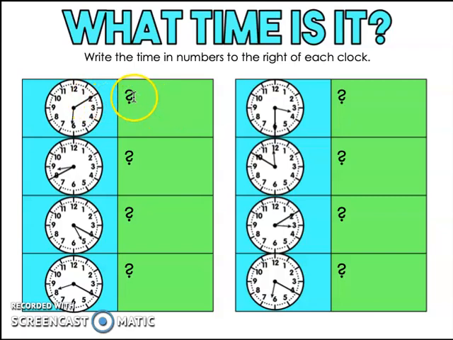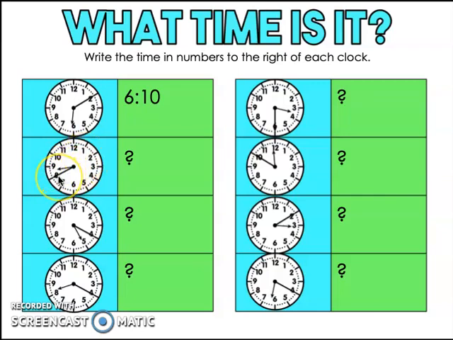So what you can do is click on the box here, delete the question mark, and then write the time. So 6:10 would look just like that. Okay? That's what you do for the rest of these. Again, for another example, this clock here, the hour hand is pointing in between the 8 and 9, so we know that the hour is 8. And then we're going to count the minutes.